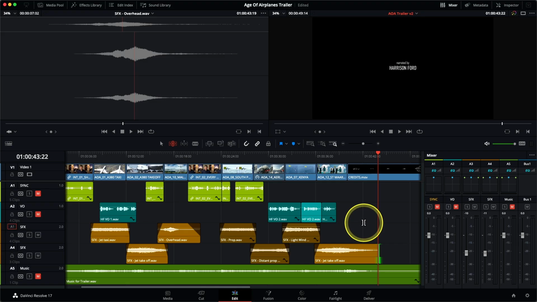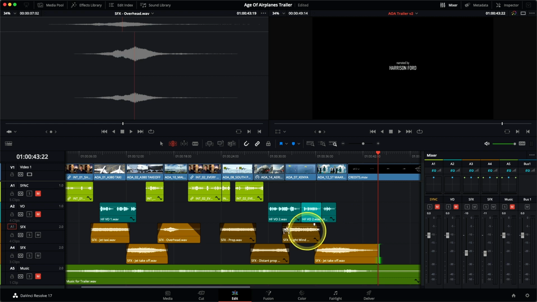Now you may be wondering why I haven't added audio transitions between those clips. And that's another way of being able to work. However, I often find that these audio fades are much more accurate than the audio transitions that you might be using. The last element of this audio mix that I need to bring in is, of course, the music. And very similar to working with the sound effects, I can use the track slider in order to adjust the music level.